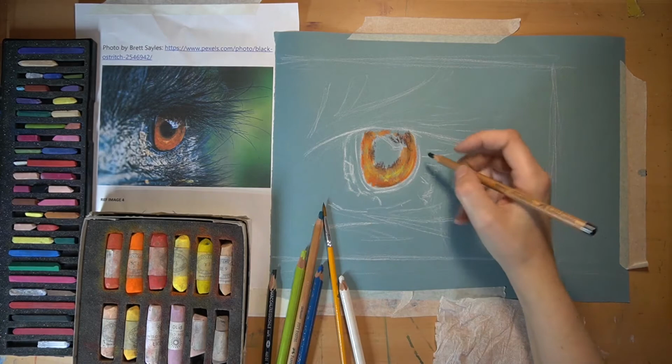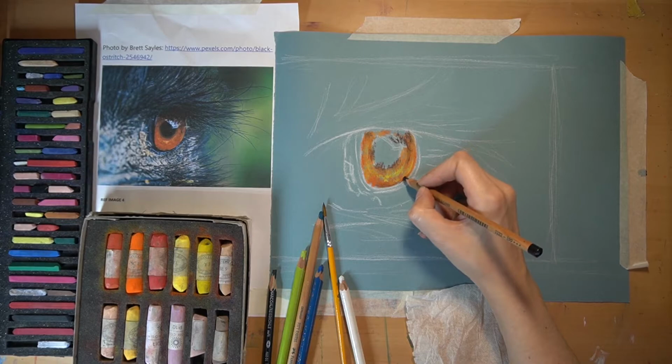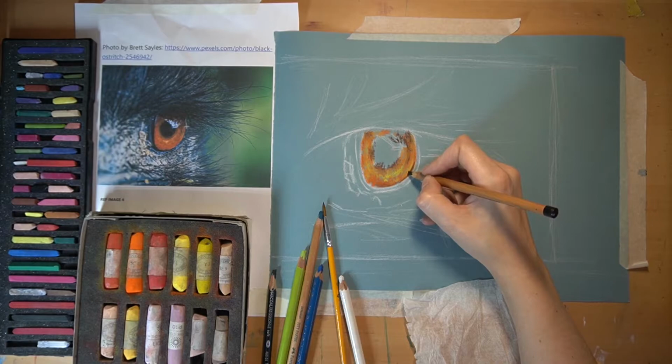Just gonna crisp up my eye shape because I feel like I'm getting too bulbous out here. Not quite right. Just start messing about with that shape, giving it the correct angle.